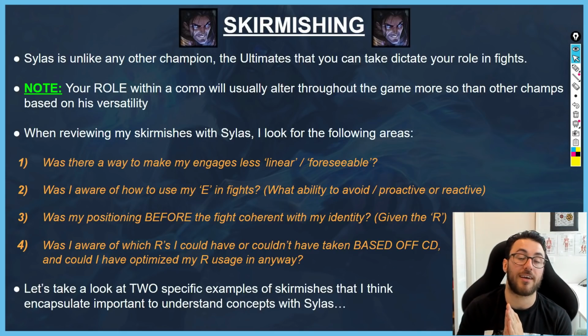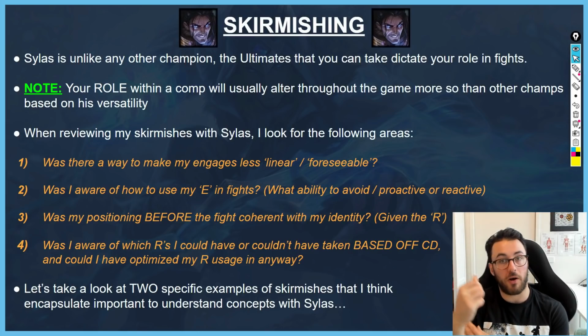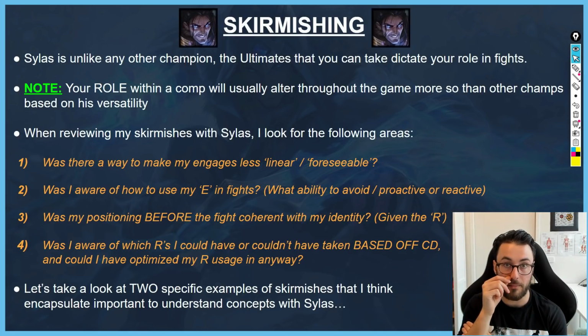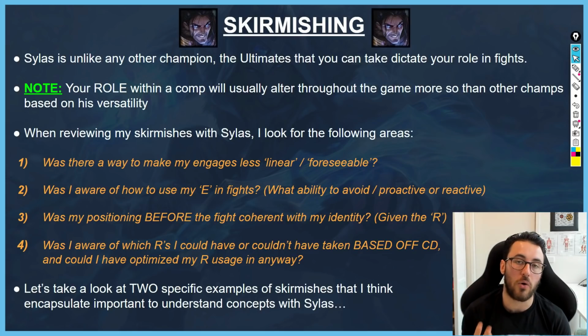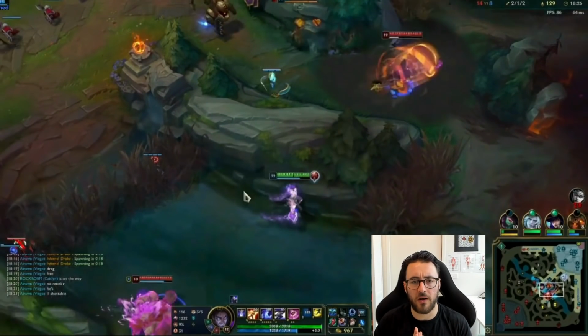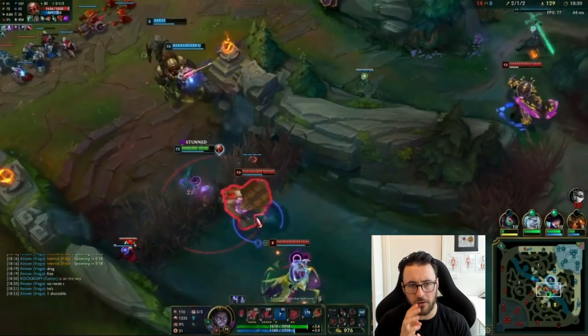So what we're going to do is take a look at two specific examples of differing skirmishes. One of my own VODs, one from a client in the Midland Academy, to encapsulate two important concepts to understand with Sylas when it comes to skirmishing. Now, in this first skirmish, this was actually one of my Midland Academy clients. He had a very strong Caitlyn on his team.